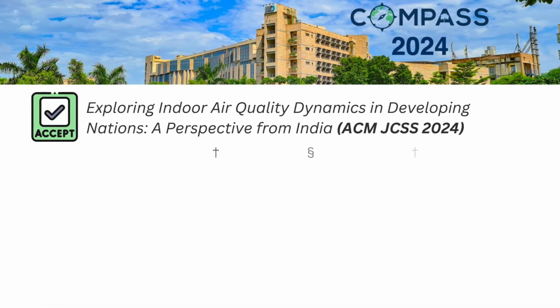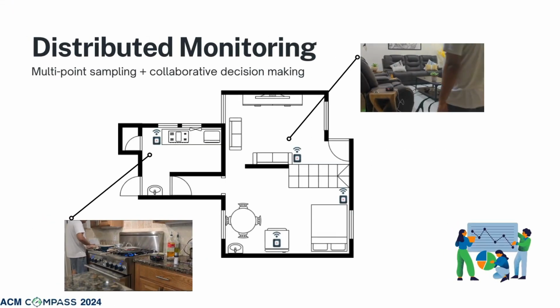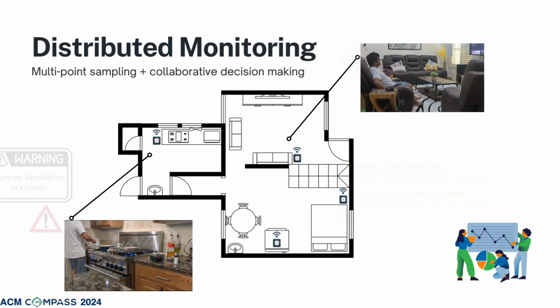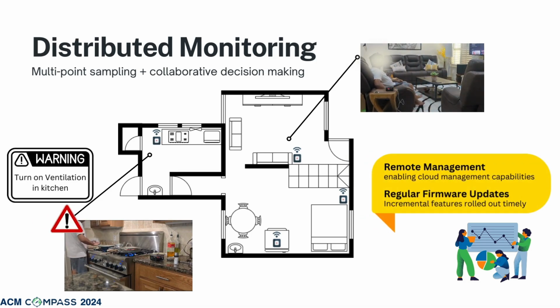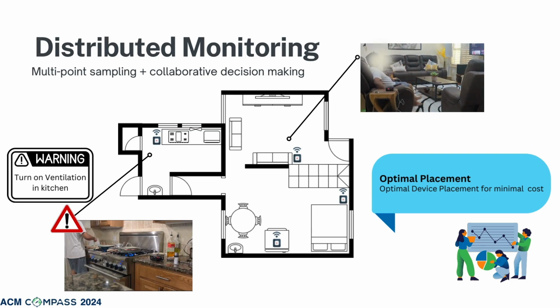To know more about such interesting pollution dynamics, please check out our paper and join us for an insightful discussion during our presentation at Compass 2024 in IIIT Delhi, India on 11th July. The DALTON platform is highly extensible and provides multi-point monitoring and collaborative decision-making on the fly with newer firmware upgrades. In future, we plan to focus on optimal placement of such devices to make the platform more effective and affordable.